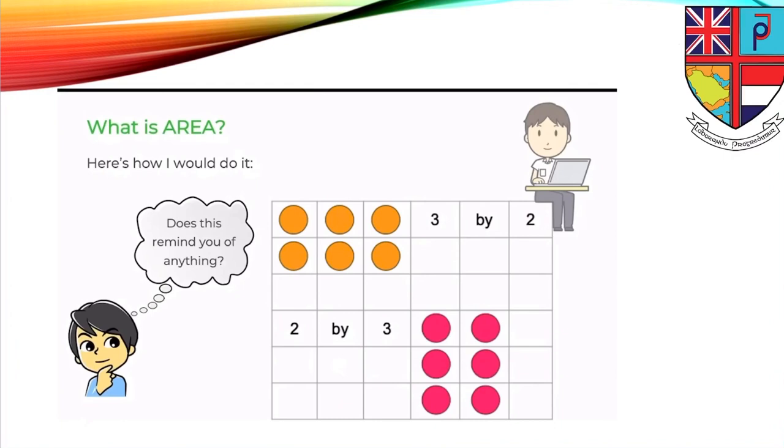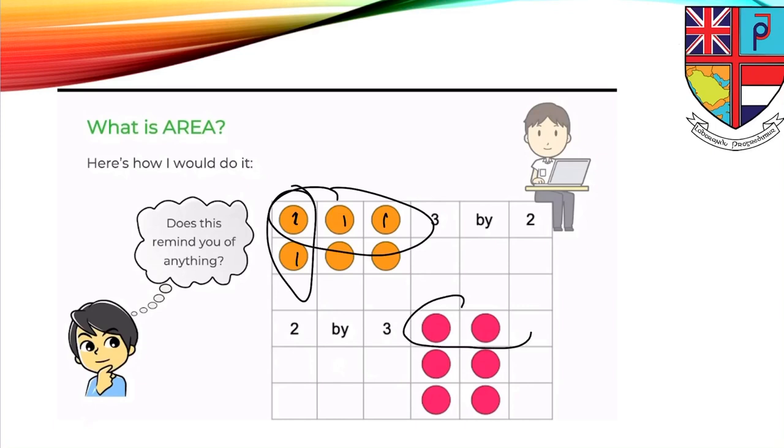We've got 3 units by 2 units. So there are 2 oblong rectangles here. And if you look, we've got 1, 2, 3 units, and then 1, 2 going down. So it's 3 units by 2 units. Okay, and then similarly at the bottom, we've got 2 units by 3 units. Pardon my drawing.